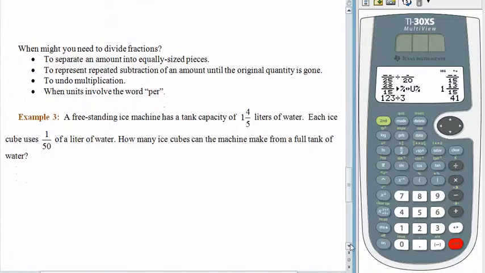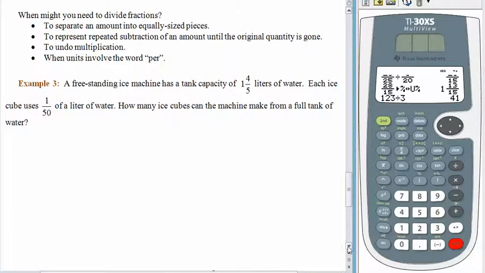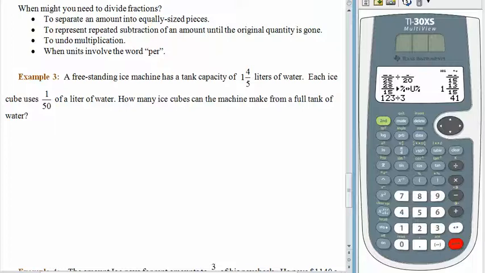A lot of people have difficulty with application problems, especially when fractions are involved. I think the fractions just sort of make people's eyes go buggy and make their brains stop for a little bit. So when you're reading, read it once. Don't let the fractions intimidate you. Read it twice, and then think about what would happen if you didn't have fractions. Maybe give yourself a for instance and turn a fraction into something like a whole number, make this a different whole number, and see what your answer might be. Whatever you would do with the whole numbers is the same operation you would do if there were fractions.